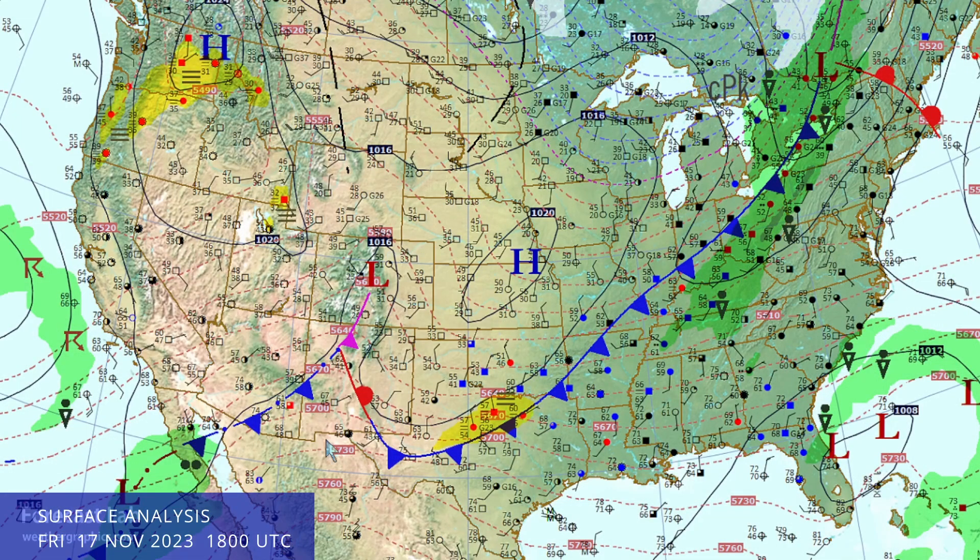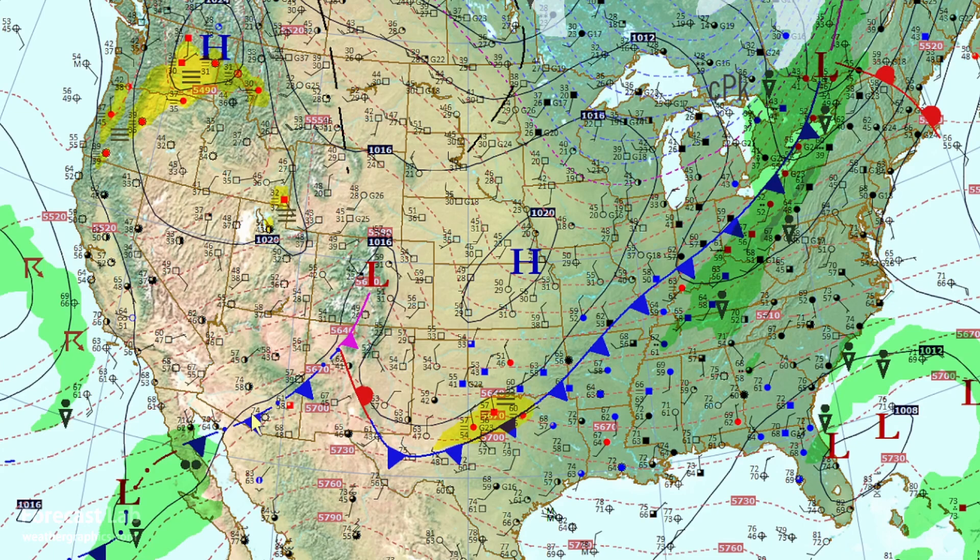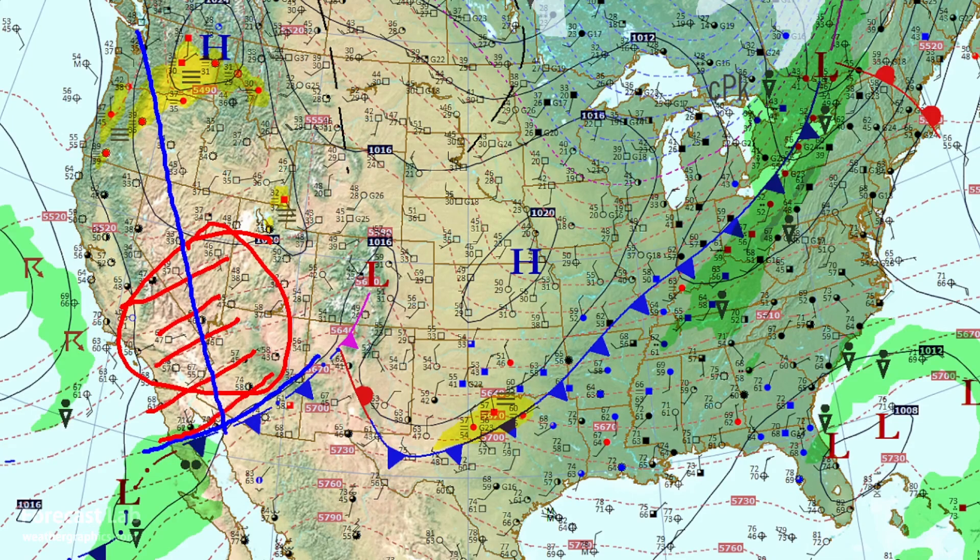It does seem like just a few weeks ago, some parts of Arizona were not too far from 111, but today much cooler, looking at mid-70s. We do have a Pacific system working through that part of the country. We can see the thickness gradient right there — that's indicative of a frontal transition zone.